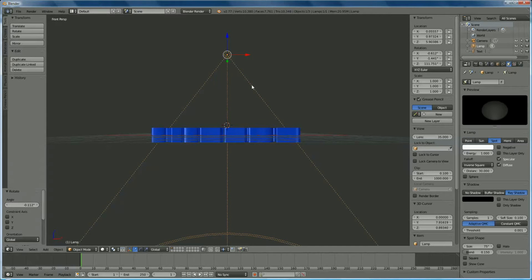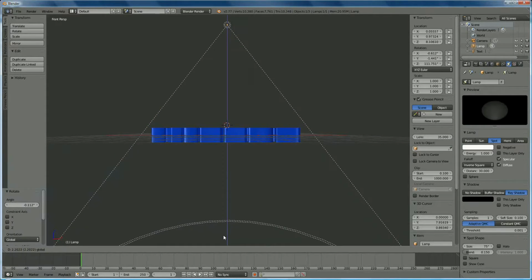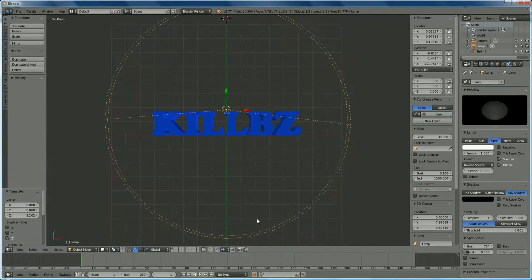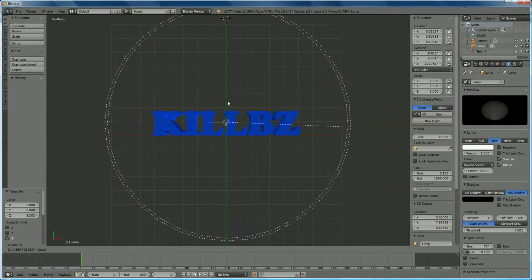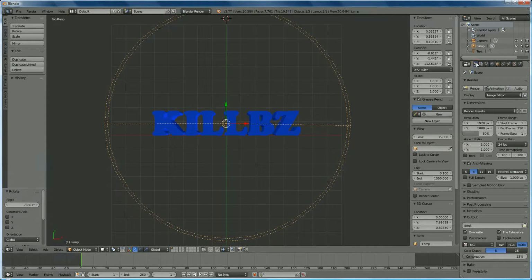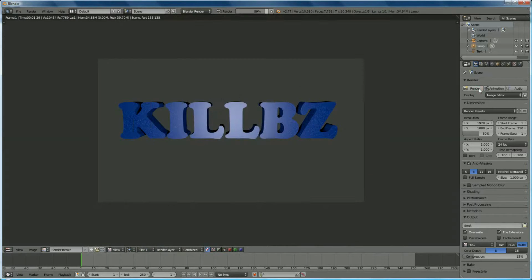Now you see that not all words are included in the cone, so you bring up the light until everything is lit up. You see everything is in the zone. Now press 7 and you see that this is not centered, so we're going to bring it like this in the center of the words, and we're going to press R so that this line is straight also. So press R, rotate until you get one line, approximately like that. Now we're going to render, press render, and you see that the word is looking like this.